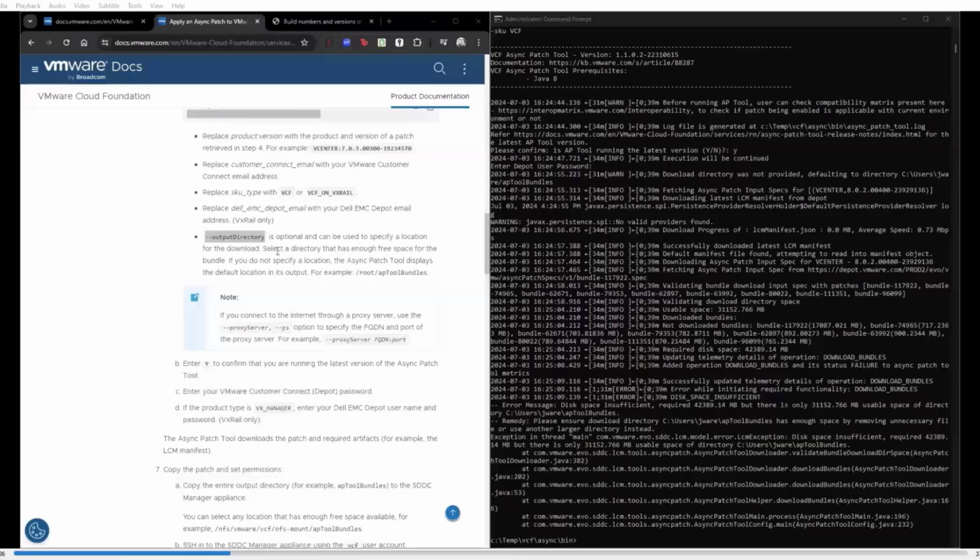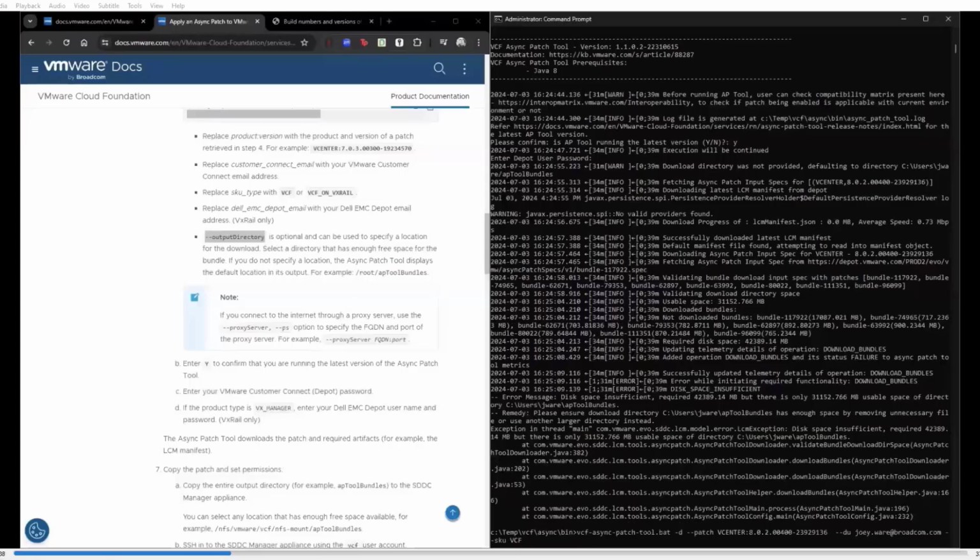I'll run the command again with the output directory folder, which in this case, I think I put in the C temp. You'll see async downloads or bundles. There it goes.